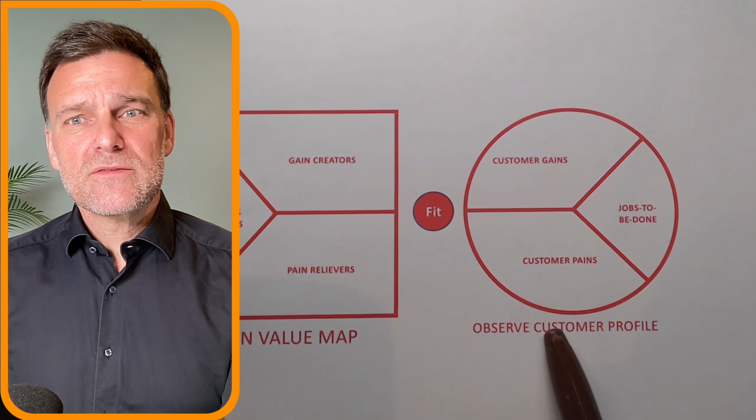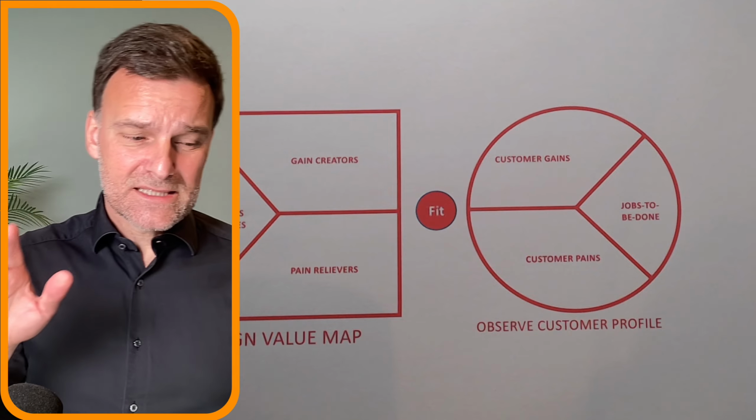So this is the observed customer profile. You can guess, and guessing takes you some part of it, but to have the value map, this is the value that we want to provide, our value proposition. And then check if you have a strategic fit with what that customer segment really wants. So you have to then look under the hood and ask your customer, what would be gains that would blow you out of the water, like, whoosh? What's a pain that really annoys you every time you use a service like ours or our competitors?